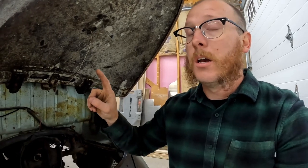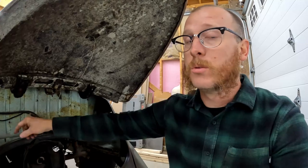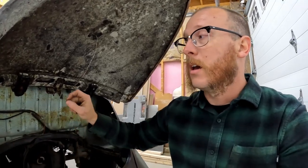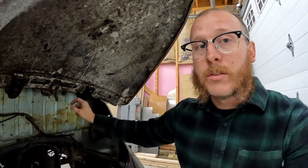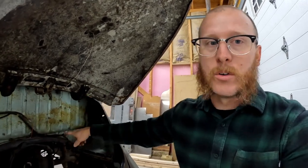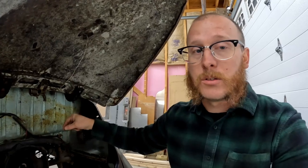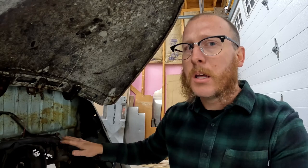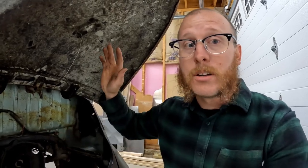But we should have a coil wire, so your power wire that runs from the fuse panel to the coil. You'll have an oil pressure light wire, a throttle cable on the carburetor, a main power wire on the top of your alternator or generator that'll either run into the main loom or over to the battery, and the charging light wire on the alternator or generator. Outside of that, I think that's everything in the engine bay that you need to unhook. So, some wires, your throttle cable, and then the body will lift up off of here.